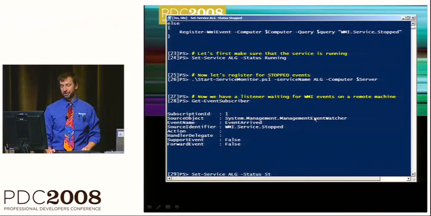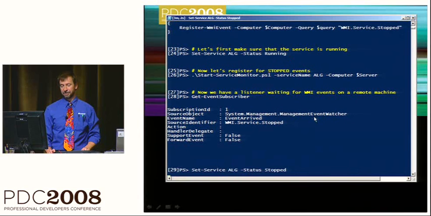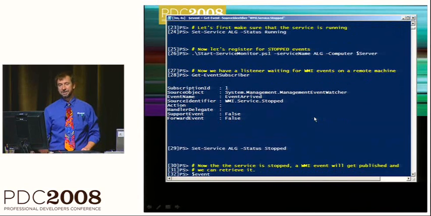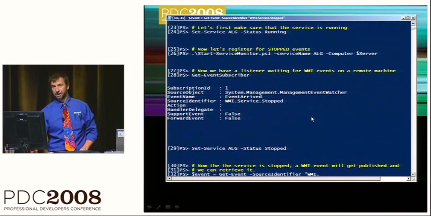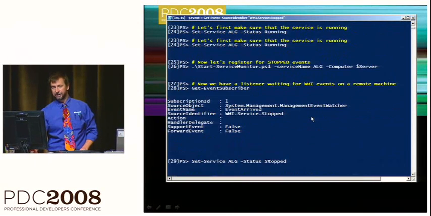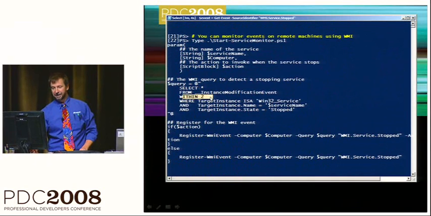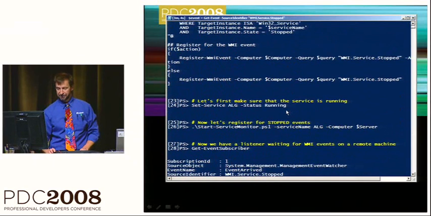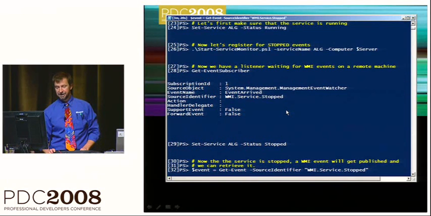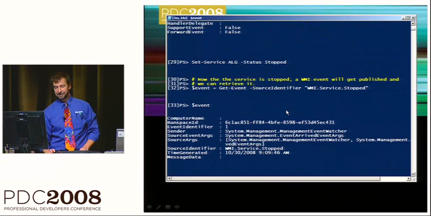And now I'm going to stop that service. The way the WMI stuff works is it actually does synthetic event generation. What it's actually doing is every 2 seconds it grabs that list, looks for deltas, and synthesizes an event. So now I'll get the event.